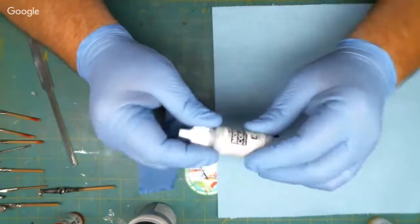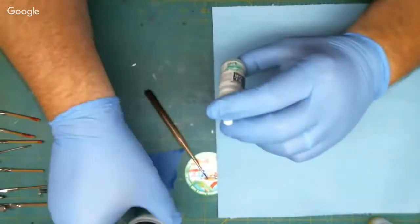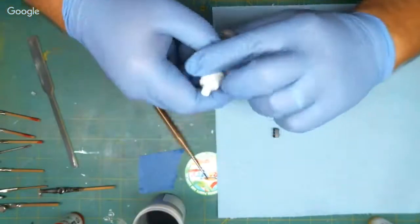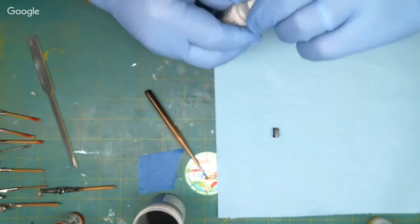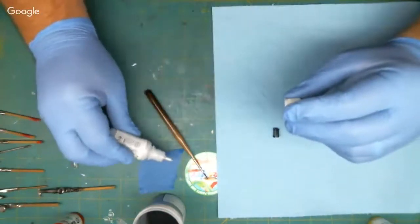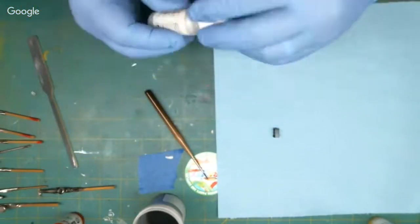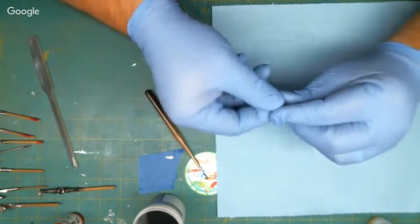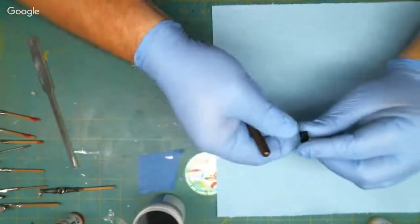Yeah, I use this for all my brush painting. If I'm going to brush paint something, I use this stuff. I just keep a little bottle of water, which is all dirty now, handy and just put a little drop out. So always wet the brush first, and it makes it easier. You can paint back out of the brush. You're done.